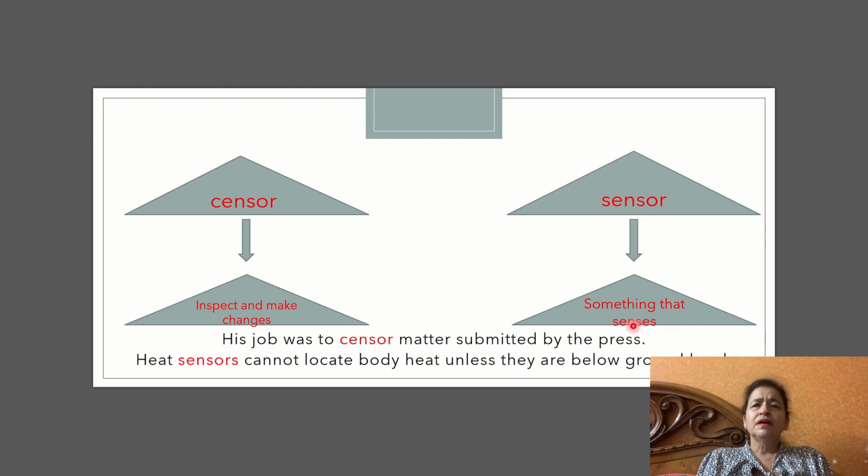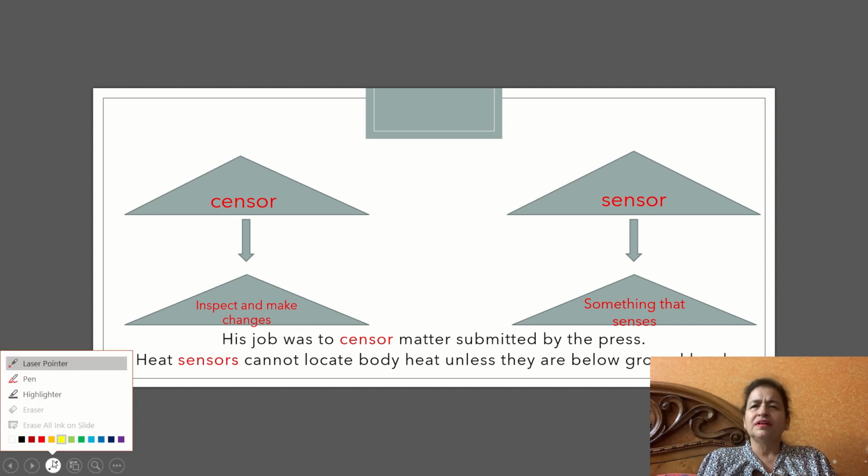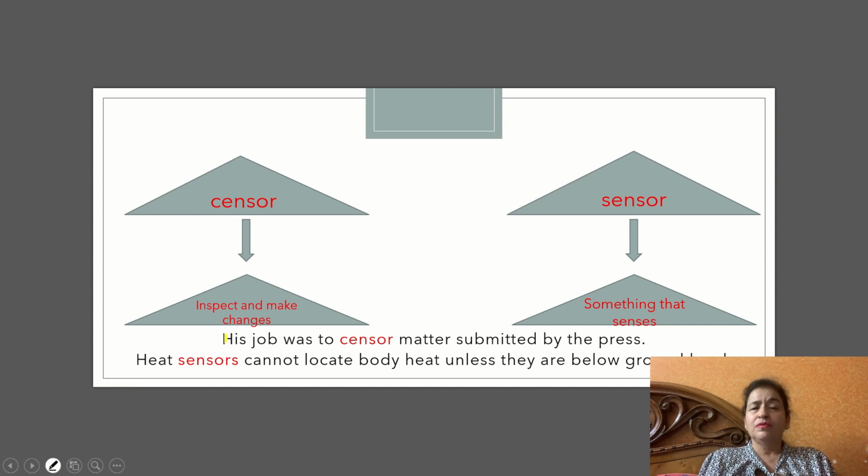Now here, when you're talking about censor, we can also talk about a censored film. Very common, we say the film was censored. Now the sentence I'm giving you is, his job was to censor matter submitted by the press, right? His job was to censor matter submitted by the press.